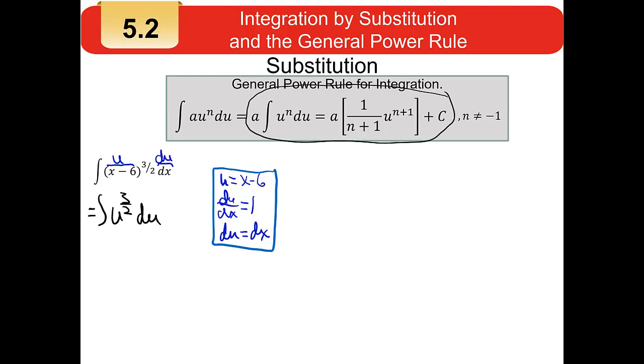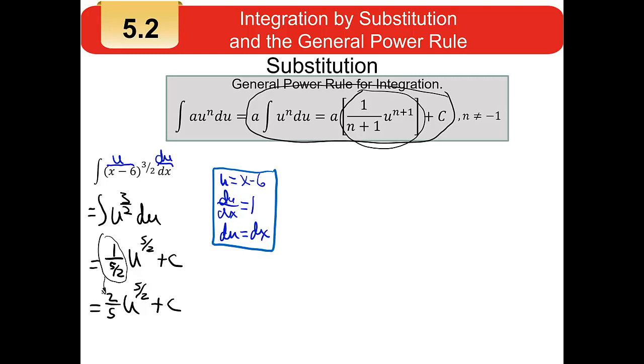If there's a constant, you just write it down. In this case, there's not one. But basically what you do is raise the power of u by 1 and multiply by 1 over that power out front and add a plus c. So if you add 1 to 3 halves, you get 5 halves, because 1 is 2 halves. 3 halves plus 2 halves is 5 halves, and you divide by 5 halves. And again, I hope at some point that becomes a skippable step, because 1 over a fraction just turns it upside down. So that 1 over 5 halves becomes 2/5.